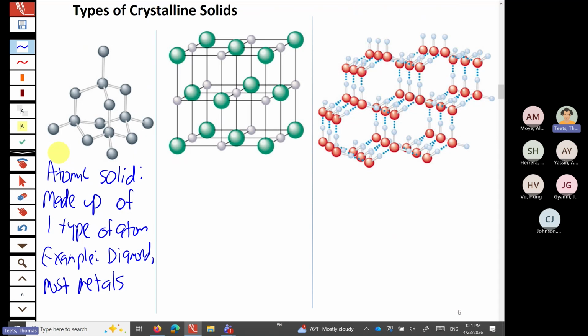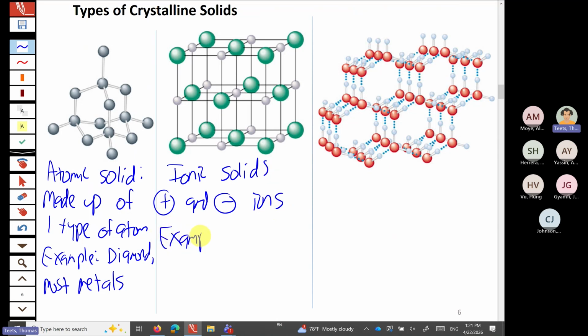All right, another type that, as I said, we'll talk about next time is ionic solids. So basically, any crystalline ionic compound would be an ionic solid. That's fairly obvious to identify. So these are made up of a regular pattern of positive and negative ions that make up the lattice points. And pretty much any ionic compound you can think of, if it's in this crystalline form, which they usually are as a solid, would fall into this category. So you've probably seen crystalline sodium chloride, table salt, little nice cubic colorless crystals. That's a crystalline ionic solid, and many others that we're going to talk about as well.